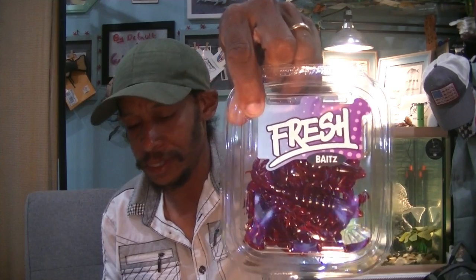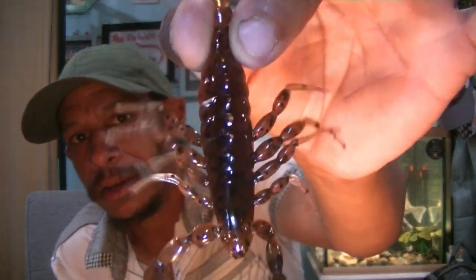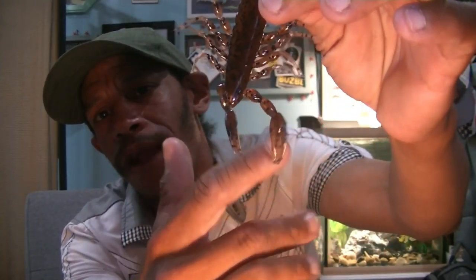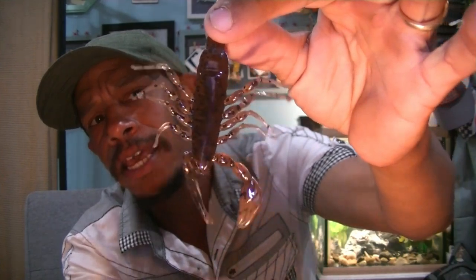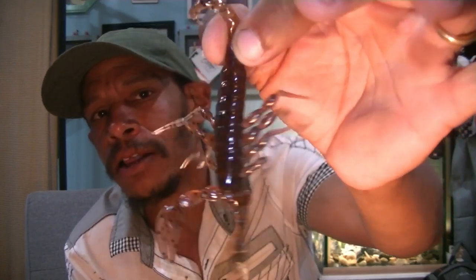But I got them in the two colors. I got them in what they're calling Red Bug Death, which is this, and then it's kind of like a really deep, almost purplish green pumpkin. They're calling it brown black, but it's a deep brown color. You know, the camera's not going to do it justice. You can see it becomes almost transparent around the edges, especially the thinner areas of the legs. Almost pearl color, but then as you get into the body of it, it gets this rich, deep brown color, and I think that's definitely something that'll tantalize a fish.